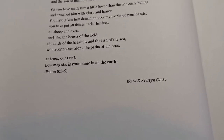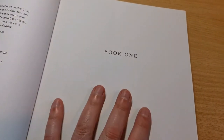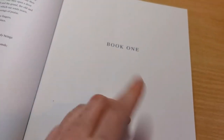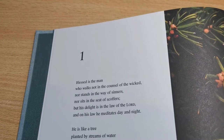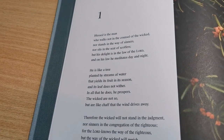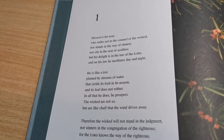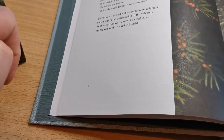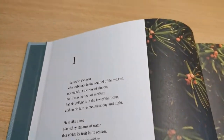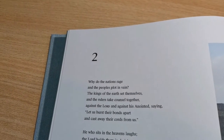The book of Psalms is divided by books, which is very neat. Book one starts with chapter one. There's a very generous font with lots of space between the lines, making this a pleasure to read. Basically, you're only going to have the page numbers at the bottom, the chapter at the top, and beautiful photography put together throughout this edition.